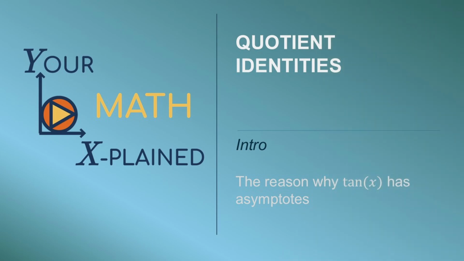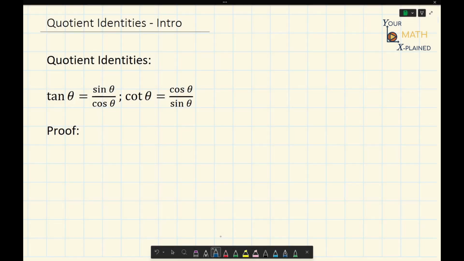My name is Angela. So you've seen sine, cosine, and tangent before, but have you ever wondered how they're all connected? In this video, we're going to explore quotient identities, which are special relationships that come directly from the definitions of the trig functions. By the end of this video, you'll be able to explain where the quotient identities come from and use them to rewrite trig expressions.